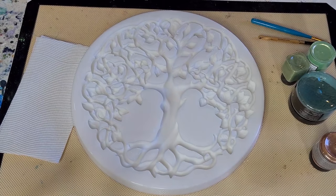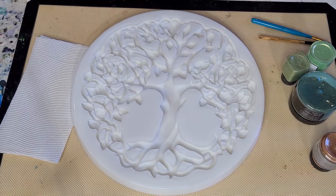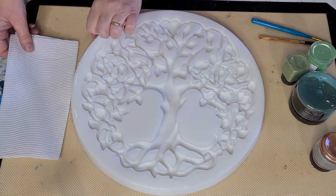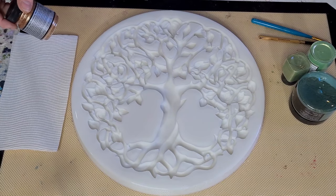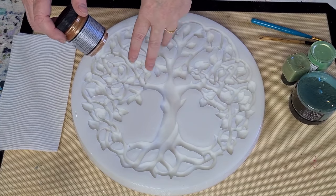And I thought I would use just some mica powders. So I'm going to dust on some mica powders. It was difficult to choose actually, because I've got the chameleon powders, you know, the color changings. But I thought for my first one, and I'm sure I'll do a few of these, I'm just going to dust on some mica powders.